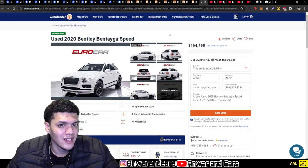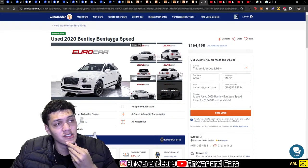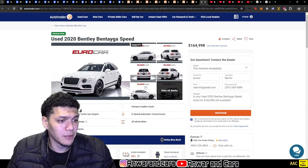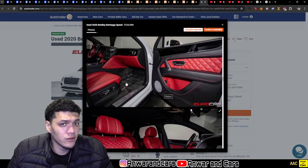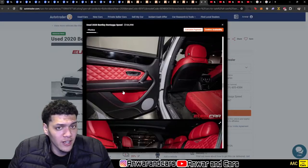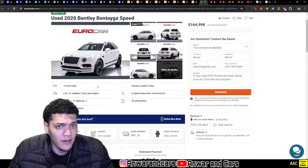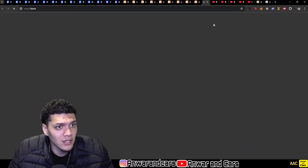Let's see. They're asking 165. Trying to factor in the costs of the options that it's missing. It doesn't have all terrain, doesn't have sunshine, but it has pretty much everything else. I'd be willing to go up to 150 grand for this one. I think this is like the top of the line of what you should pay. I'm sure there are top of the line Bentayga Speeds somewhere out there on the market, but Bentayga Speeds are rare to begin with, so finding one with all the options is probably going to be a unicorn. And for that, I'd be willing to maybe go up to 155, but 165 is just way too high for me. Does it say when it was listed? I'm trying to see. I'm curious how long these Speeds sit on the lot.